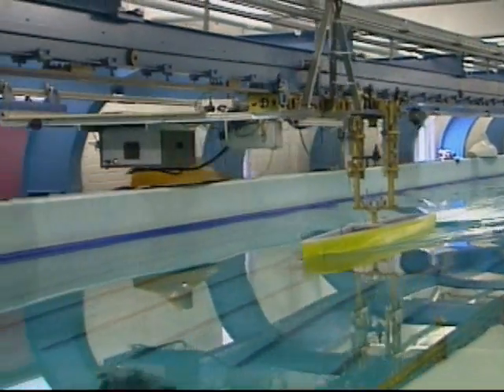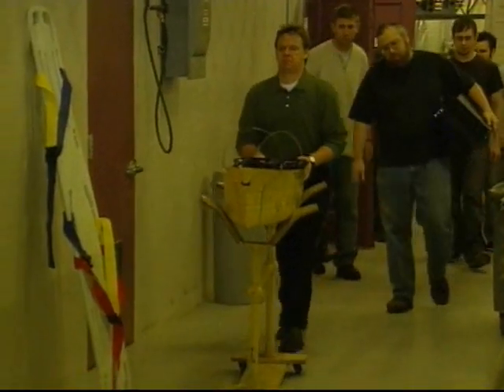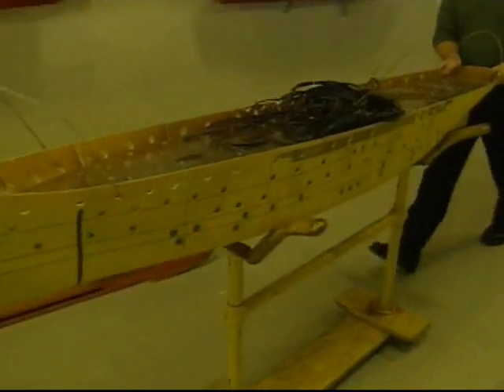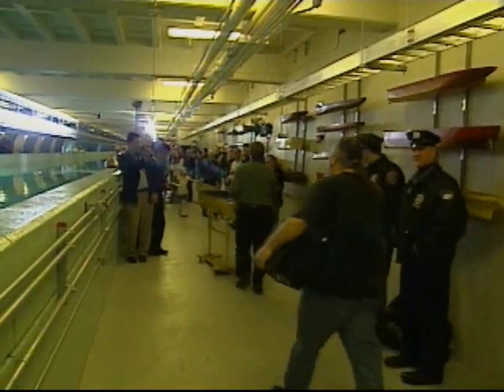But it isn't the first time this particular hull design has been tested in research tanks here. The model represents the SS Vandenberg, one of 2,751 cargo ships in the Liberty class. It was designed and tested here in the 1940s. It was built in seven days. Imagine — seven days to build a ship. During the war, all kinds of things would happen, so the testing that was done here was done under very time-pressured constraints.